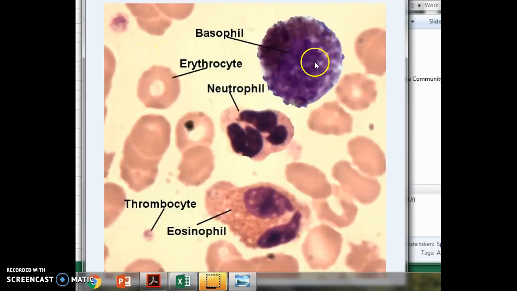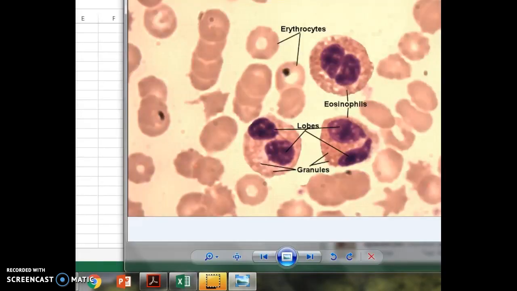Granulocytes are basophils, neutrophils, and eosinophils. The basophil and the eosinophil both have these barbell-like nucleuses. This one's usually obscured by the granules. And then this one is a 4-lobed neutrophil, 1, 2, 3, 4. This is my favorite white blood cell. It's red. This is an eosinophil. Its identifiable feature is it's red, it has a barbell-shaped nucleus.